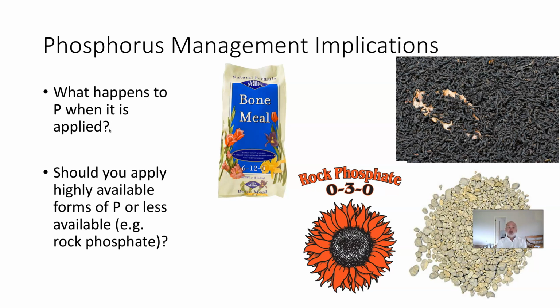Okay, if we think about different forms of phosphorus management in systems, what happens when it's applied? We want to be thinking about whether it is going to be absorbed or locked up. If it's too acid of a soil, it might just get locked up, so you're going to think about applying this along with lime. Phosphorus comes in a couple of different forms. The most common organic form is bone meal. This is just like it sounds, ground up bones, which brings both nitrogen and phosphorus.